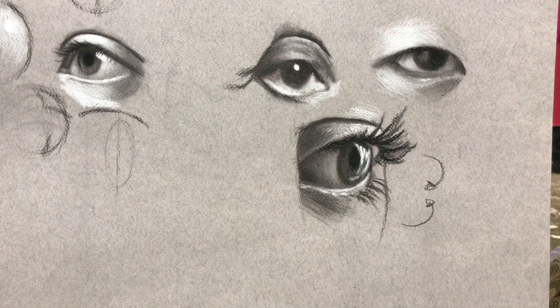Zooming out, here are all three eyes I just drew — very different from each other, with very different eyelid shapes on each one. But the thing that is the same is that every single one of them looks like a sphere. You always want to go back to that basic idea of the eye being a sphere and think about how the eyelids conform to that shape — that will determine how you draw your eyelids. Don't get into the habit of drawing almond shapes or making them the same every time. Look at the person you're drawing, look at what their eyelids are doing, and think about the angle you're viewing the eye from, because that determines the shape as well. I hope you enjoyed the lesson and I hope to see you again soon.